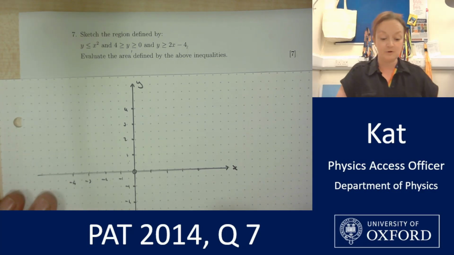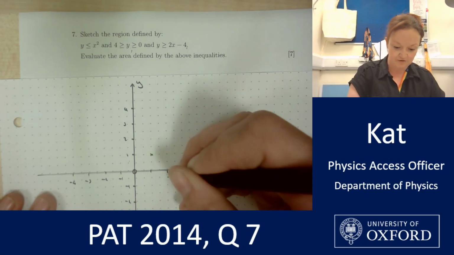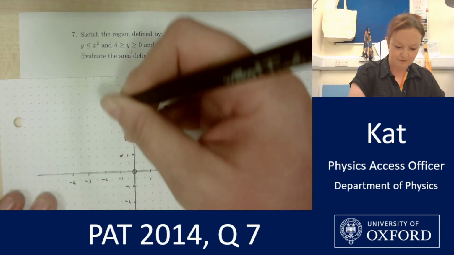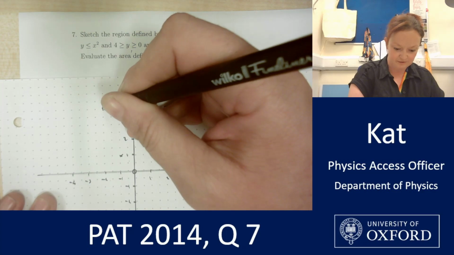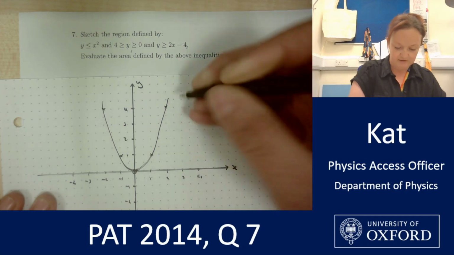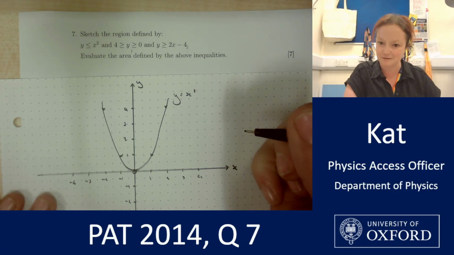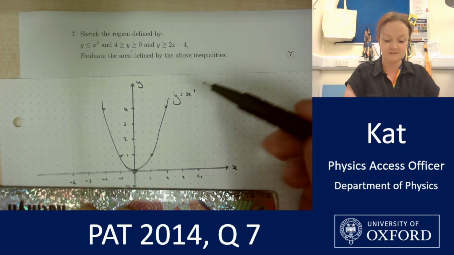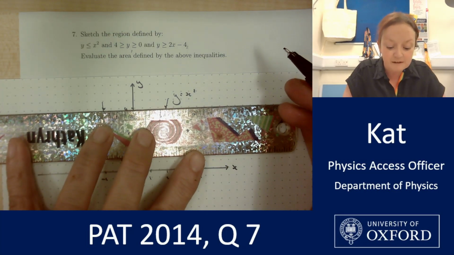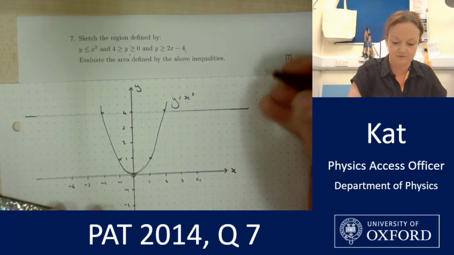To sketch these three inequalities, I'm going to start at the beginning with y equals x squared. I'm going to ensure that I come through a couple of these key points to make sure that the sketch lands through the correct points and gives us that lovely parabolic shape of y equals x squared. My second inequality is defined by y equals 0, which I already have in place because I've got that axis, but I need to add the upper bound at y equals 4, which I've done now.